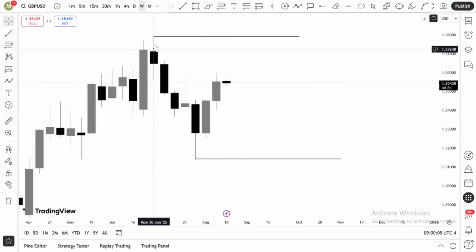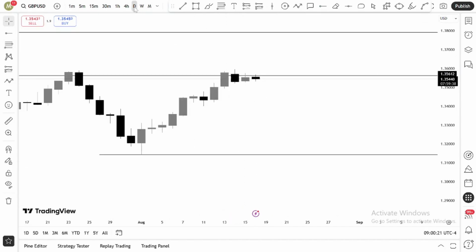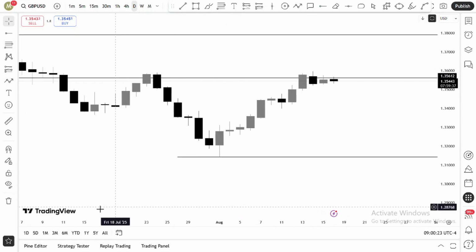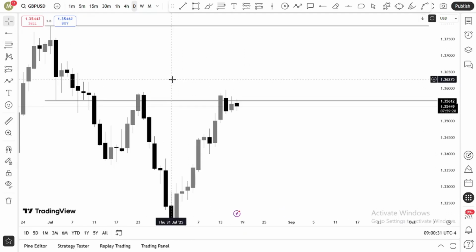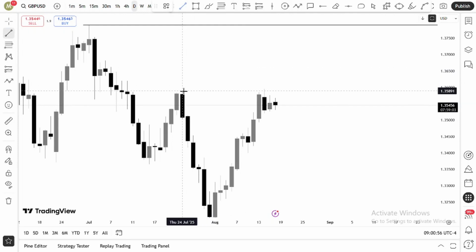This last candle here that printed to the upside, I will also map the leg of this candle to see what the market will do around this zone. I'll walk down to my daily time frame. This is my daily time frame. What exactly am I seeing here? As price is pushing to the upside, where exactly do I think the market will react first? This old high is where I feel the market will react first.